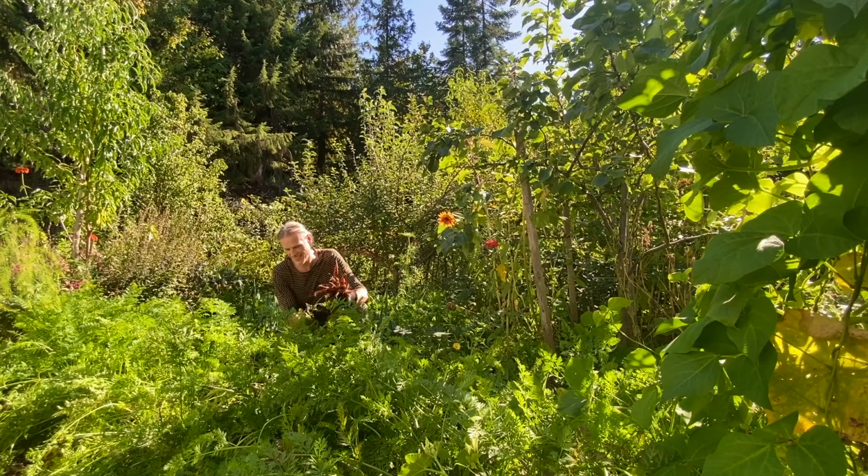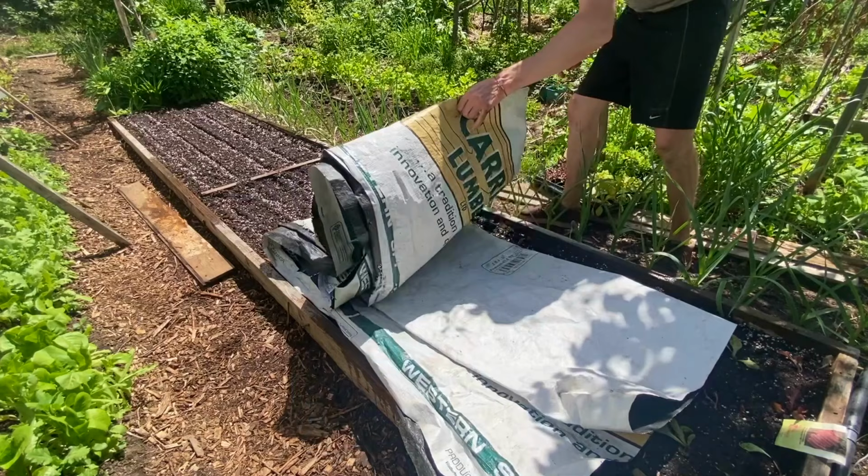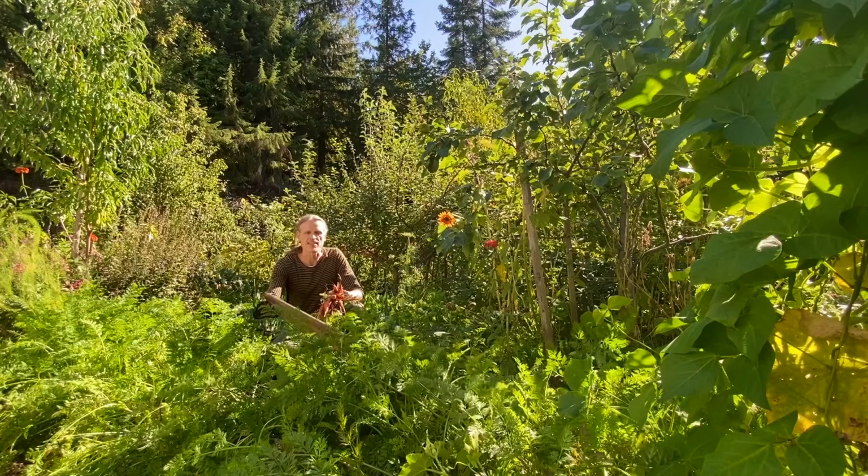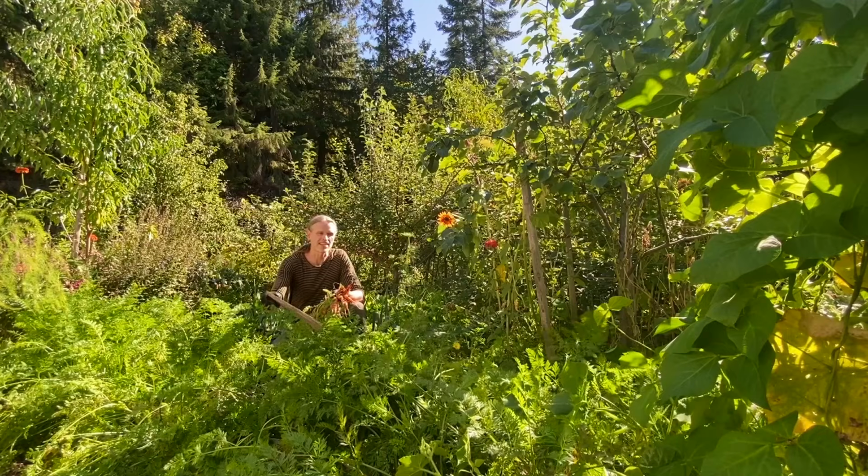Something I like to do with my carrots is use a tarp for germination. Also, I like putting these boards in between my rows. It really keeps the weeds out and the moisture in. Also keeps my cat off of the bed.